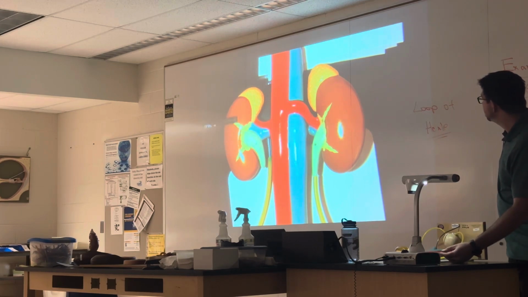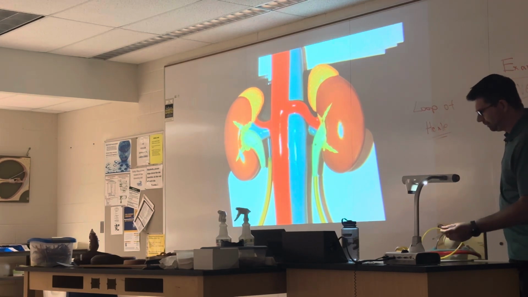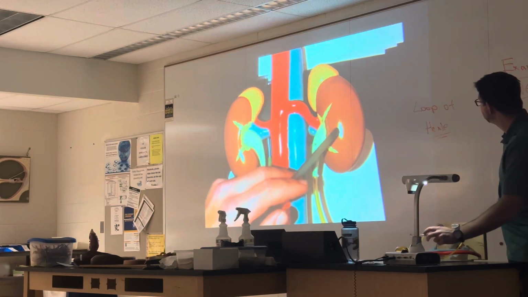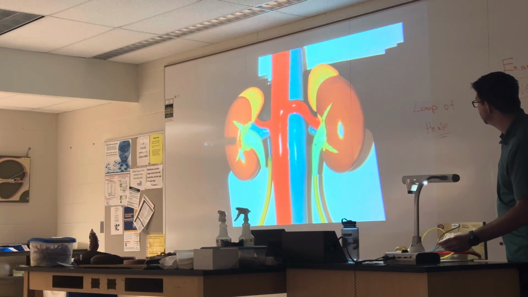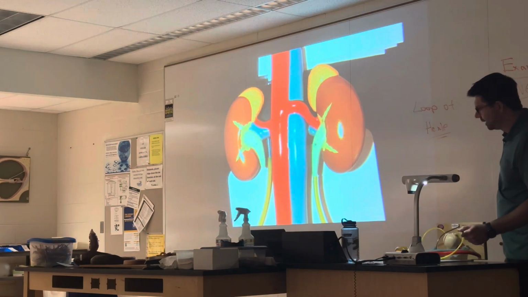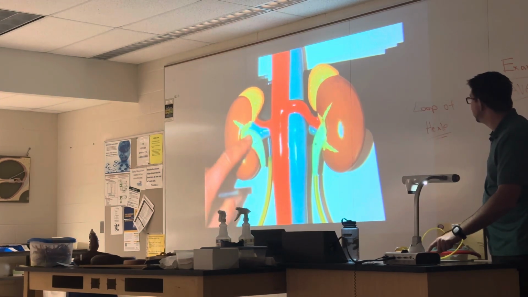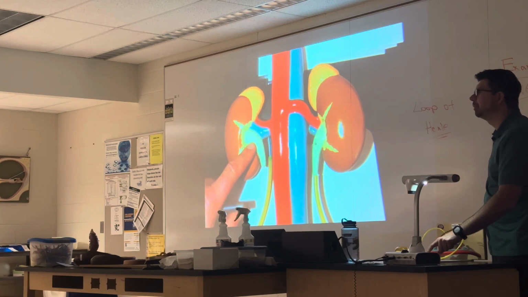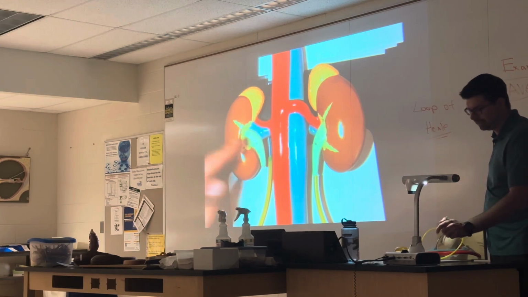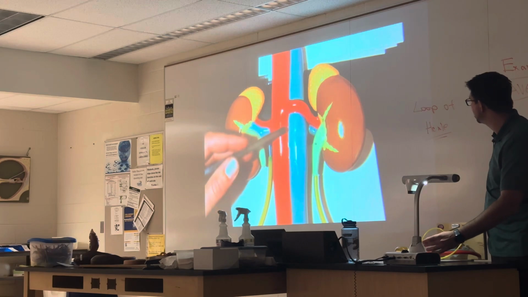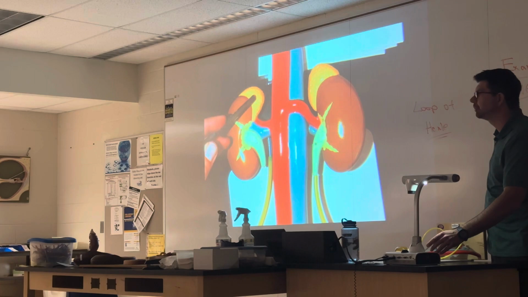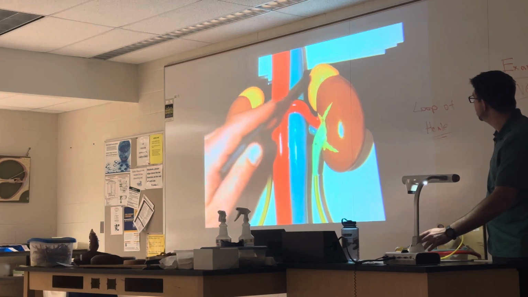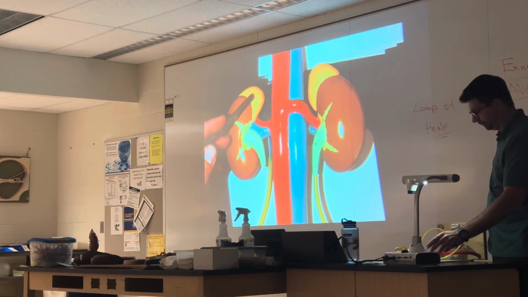So we have our kidneys. Here's the right kidney, and here's the left kidney. We can also see the renal hilum again, this indentation point of the kidney, here and here. And then the light green that you see here represents the renal pelvis. That's the part that comes out of the kidney. So renal pelvis right here, renal pelvis right here. And then in the orange up here is the adrenal gland. So here and here, we have our adrenal gland.